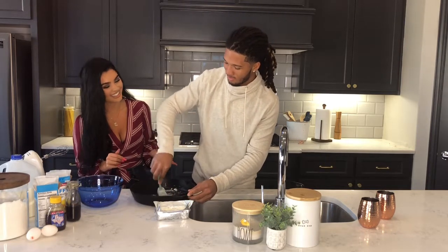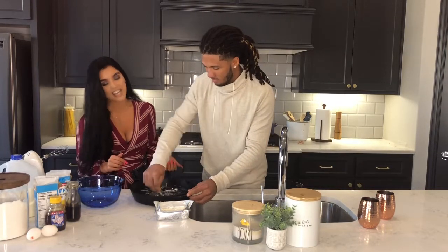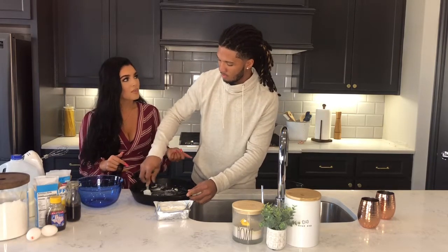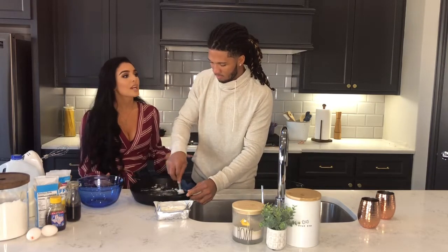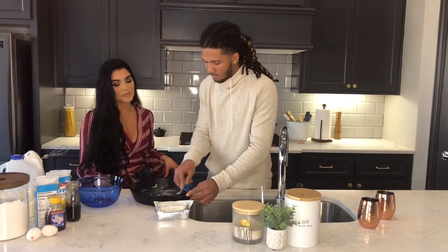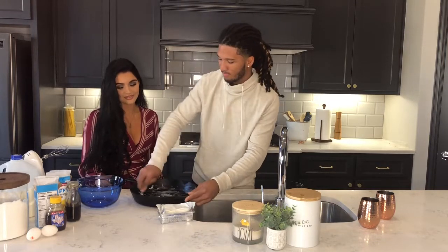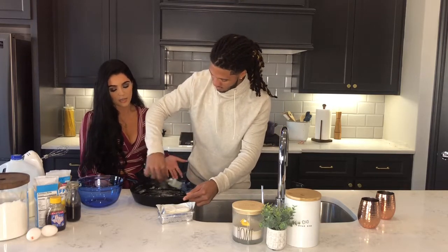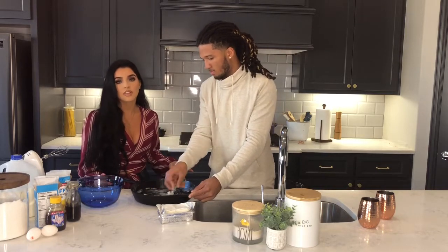Getting it? Yeah. Slowly but surely. I don't think I've ever seen a lot of people do it this way, but it makes a really big difference. We tried it one time in Philly using a regular pie pan, like what people normally use for cornbread, and it didn't get near as crispy as the cast iron skillet did. This was way better. So we went out and bought a cast iron skillet to make it the next time. Like I said, this is a bigger cast iron skillet because I use it for everything. So you don't have to get one this big, but if you do, just use a double batch.